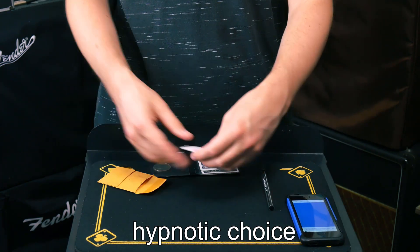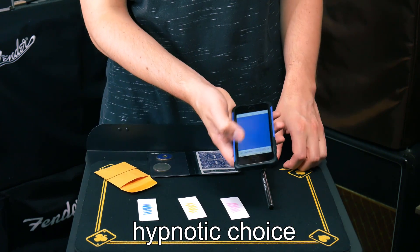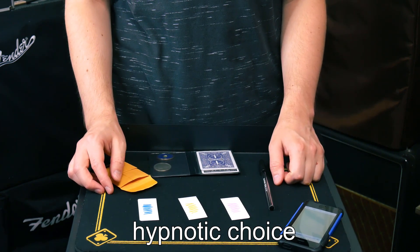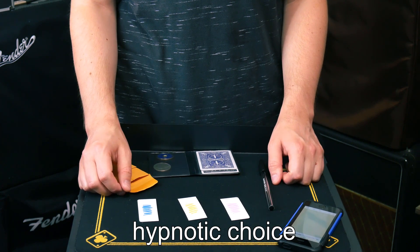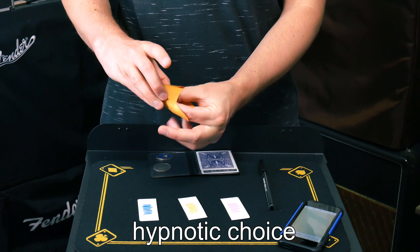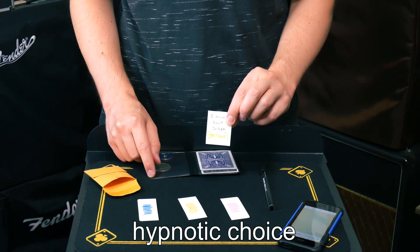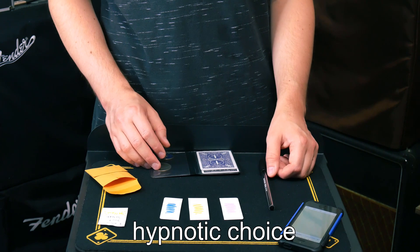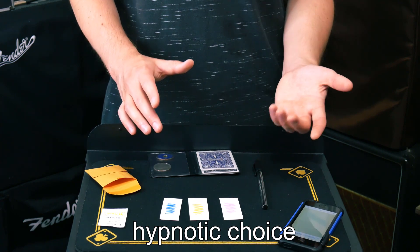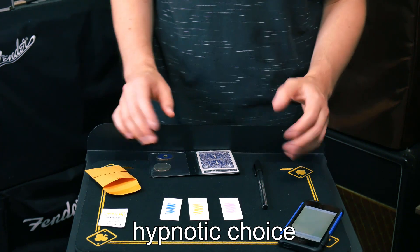In this envelope I have three cards: a pink, a yellow, and a blue. I ask the spectator to select any one of these cards — let's say they choose yellow. I tell them, 'I knew you would choose yellow — in fact, I was so confident that I actually wrote a slip inside the folder.' And sure enough, it says 'I knew you'd select yellow.' This trick goes by a few different names: Hypnotic Choice, Mind Control. Again, you could make it at home, but I'd strongly suggest buying the trick first to understand how it works, the materials required, and the performance behind it.